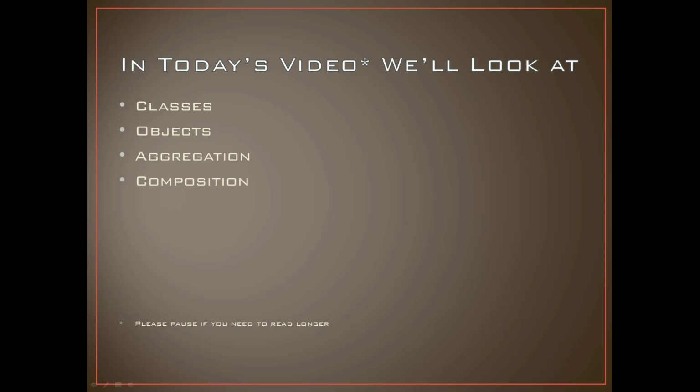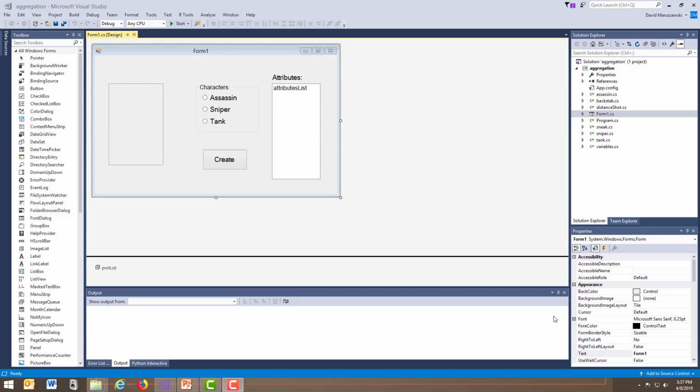With that being said, I'm going to show you how to do an aggregation, because once you know how to do an aggregation, you know how to do a composition, because the composition is just the same thing, but with these dependent features or dependent classes. And here we go. This is probably as advanced as I'm going to get for these types of models without building it up in a former video. So let's take a look at everything here.